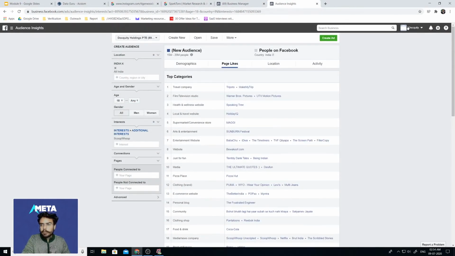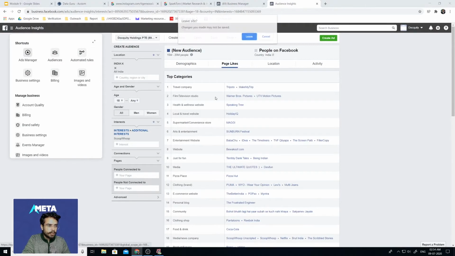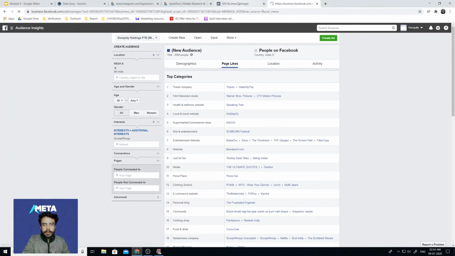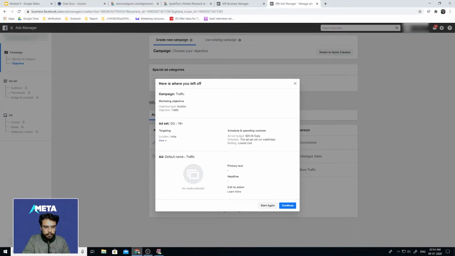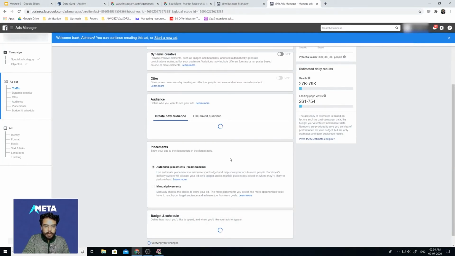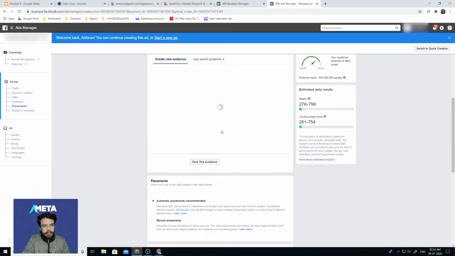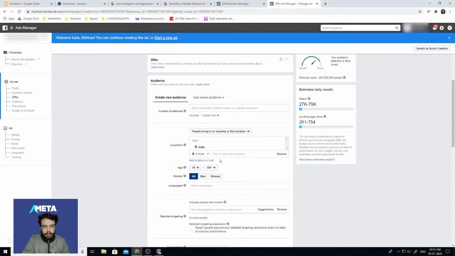You can add it. Where can you add it? You can add it here, where you're creating your ad. That's where you can add it. Yes, you can add it here. Let's resume the ad in the audience section. So let's try doing something around this.